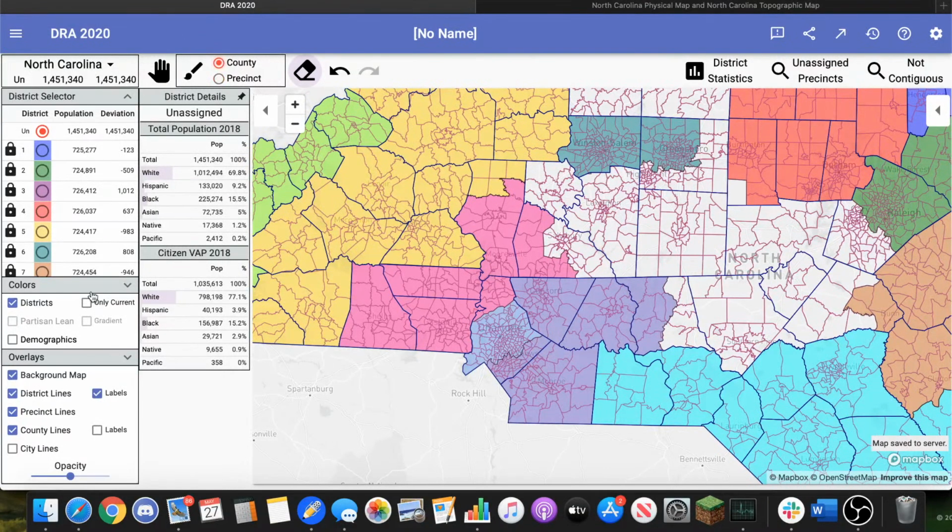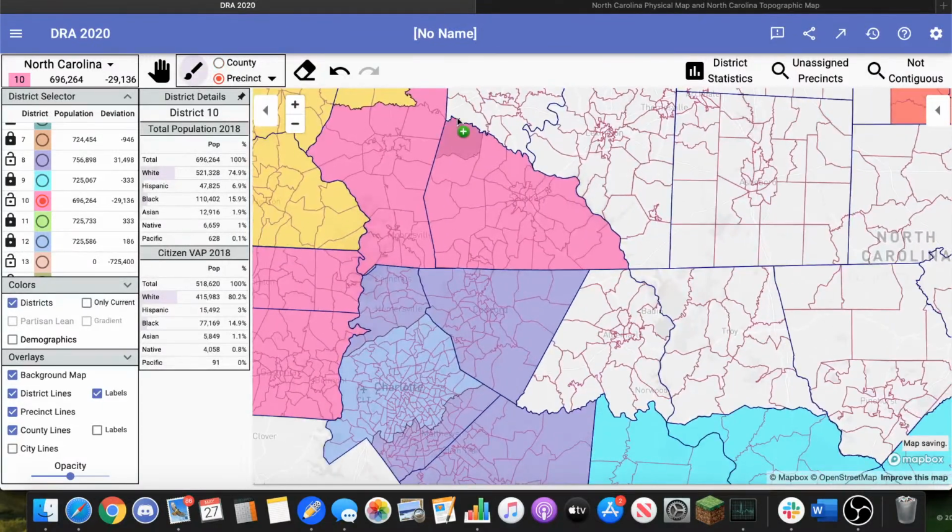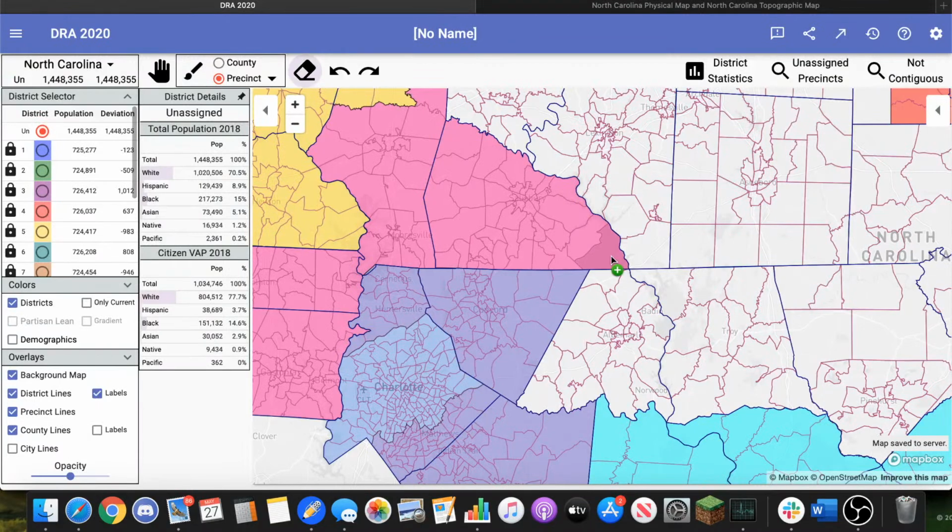So let me give an example of what that would look like. So let's get rid of this area right here. We're going to throw that in. So now we've got 31,000 extra people we've got to deal with. And we've got to throw in... Actually, that could work. Let's try that. So I'm going to get rid of the tip right here.